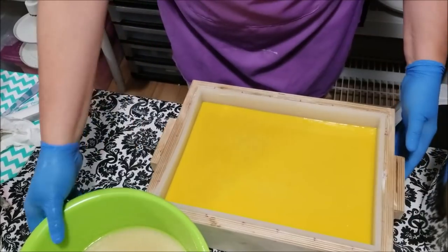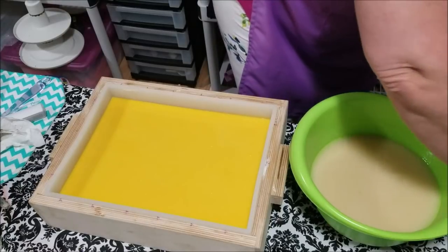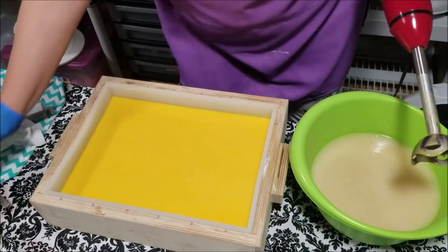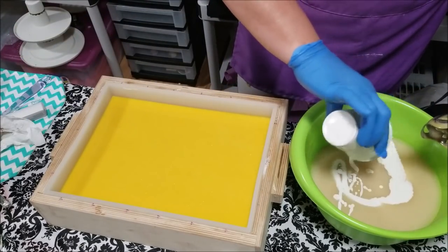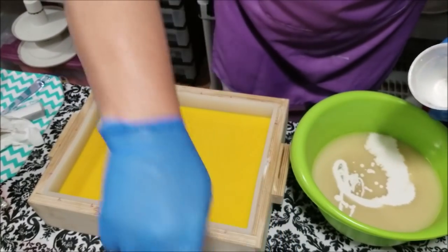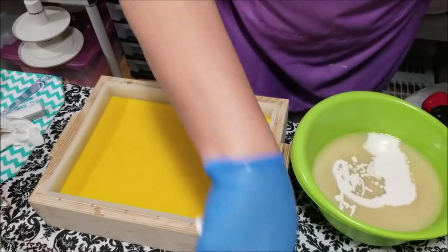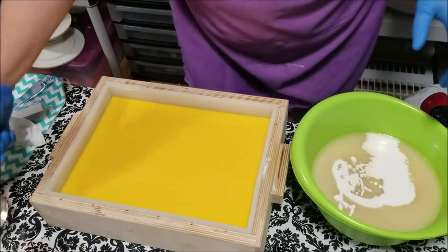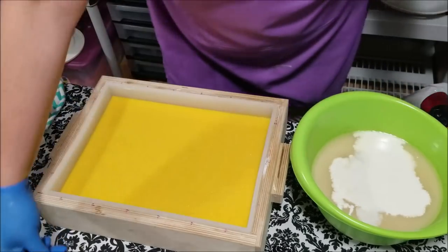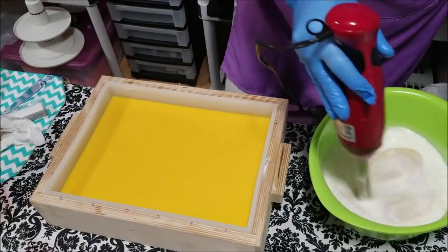Okay, so there's that. Actually, I'm going to set this here and go over here to bring my stuff a little closer. Now we'll pour in my titanium dioxide. So let me set that here. Scrape this out a bit. Okay. And pour in the rest of my fragrance. Isn't that a beautiful yellow? Love that yellow. Okay, so we're going to mix this up now.